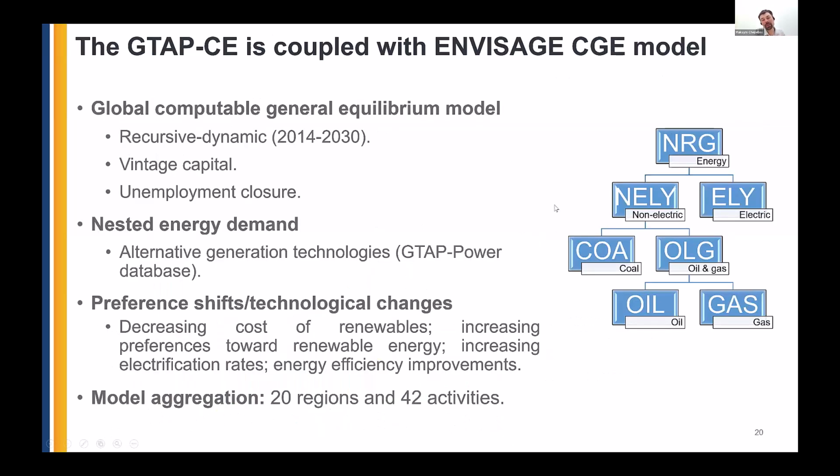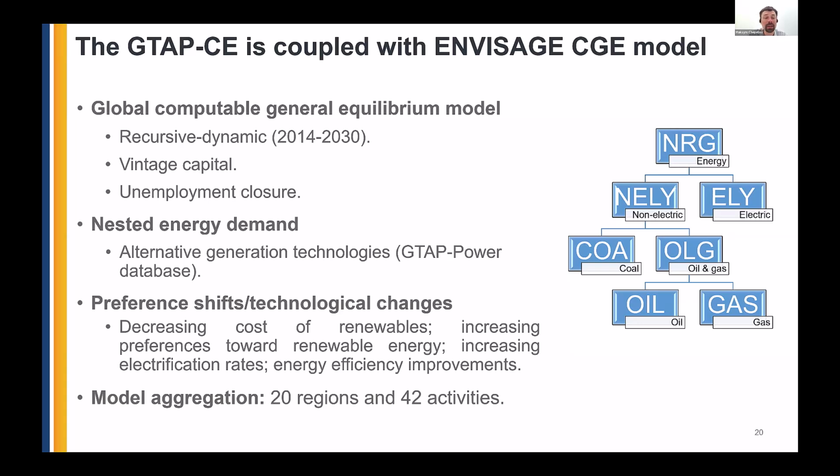To assess different circular economy policies, we coupled the developed circular economy database with a dynamic computable general equilibrium model, Visage, the one developed by Dominique. It's a recursive dynamic model. We are running it till 2030, so we wanted to line up with Fit for 55 targets and NDC commitments in the rest of the world.